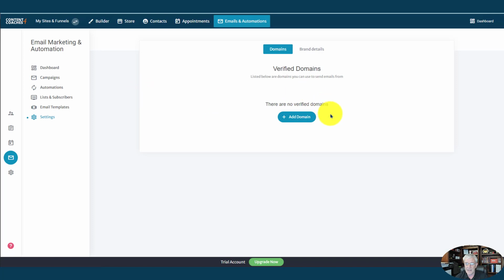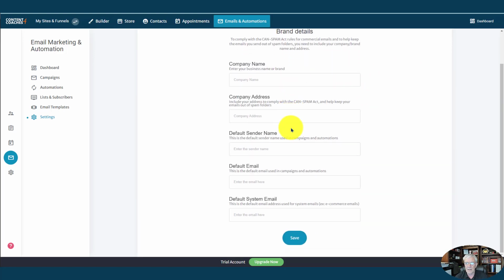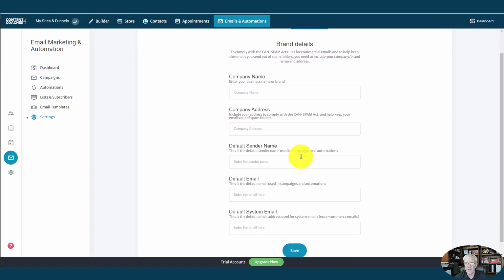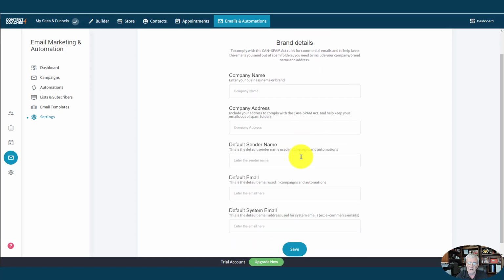You'll need a domain set up for the email sending so that the emails actually come from one. It's just one of the Spam Act. And we're going to get you to fill out your brand details as well, just to make sure that we're not sending spam, because spam is bad for everybody. We all hate it, right? Nobody wants spam. So we want to make sure that you've got all your information in here to email your prospects and customers.